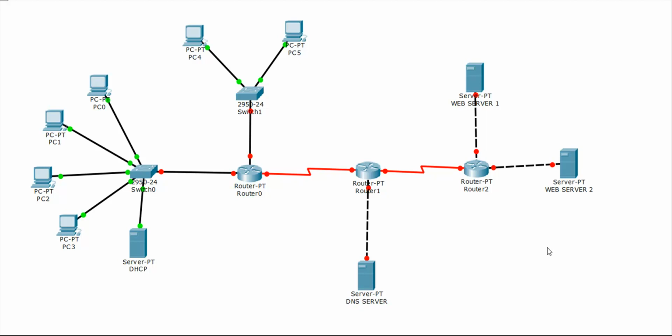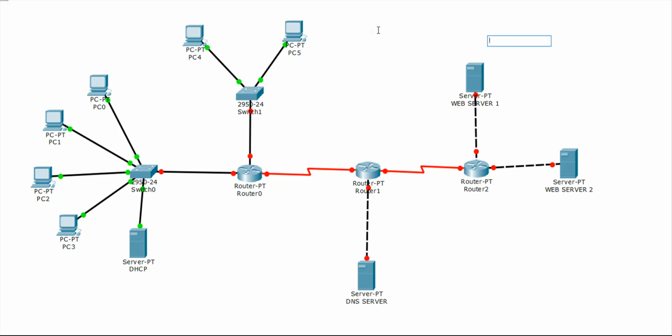Then the next very important step is the IP address. You have to assign the IP address. Already we counted there are 7 networks available. So I am going to take the networks like this.